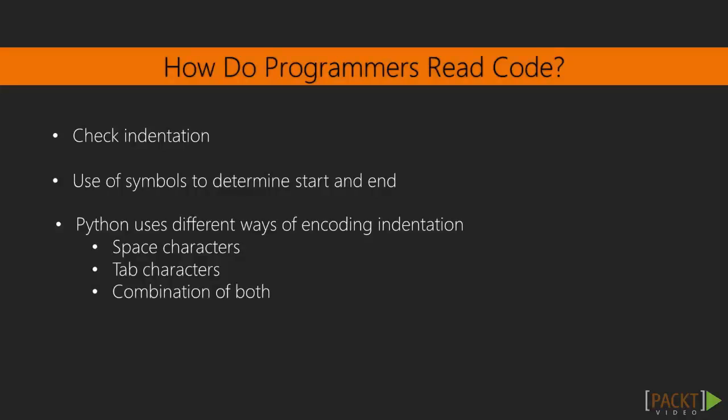When programmers read code, we look at how it's indented to tell us how code blocks are nested. But most other programming languages use actual symbols to tell the parser where the blocks begin and end. Encoding the same information in two different places is a violation of the basic best practices of programming in any language, so Python omits the beginning and end block markers and uses the indentation to inform the parser as well as the programmer. There is one problem that arises from that, though. There are different ways of encoding indentation in a text file. We could use space characters or tab characters, or even a combination of both, or even some other non-printing characters from elsewhere in the Unicode spectrum.